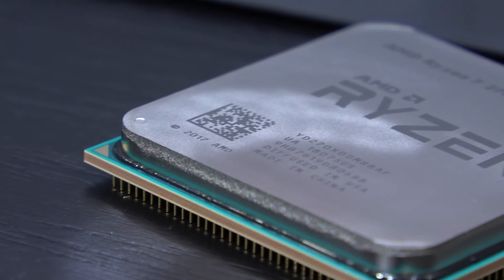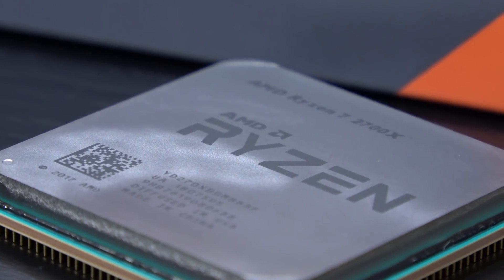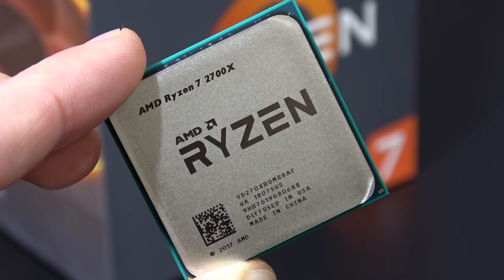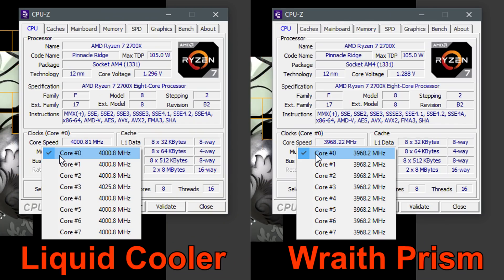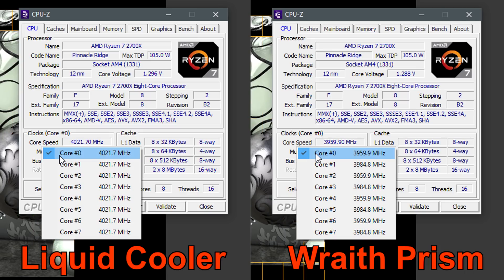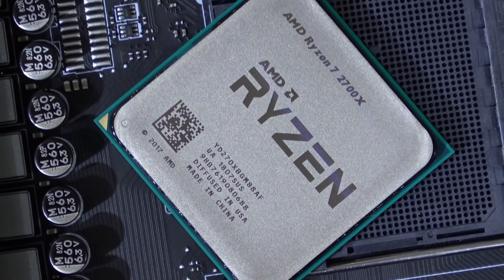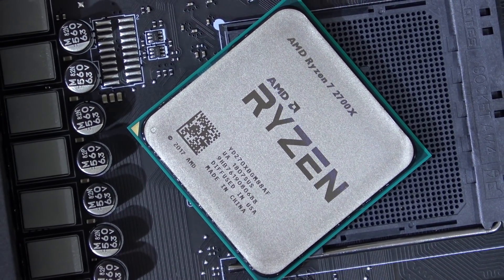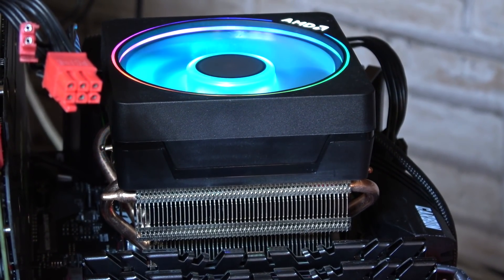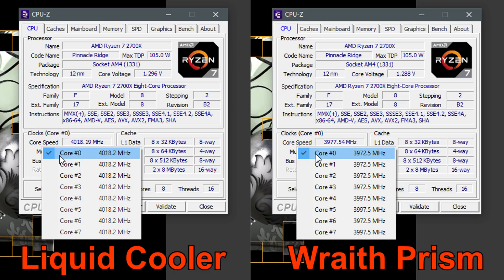So it's very obvious the 2700X does bring some fresh performance improvements to the table, something you would expect, but honestly, for Ryzen 2 just being a refresh kind of CPU, I didn't expect that much of a difference. Thanks to the higher maintained clock speeds, even the single core aspect is a noteworthy improvement, but it still can't really touch Intel CPUs. However, we see an even bigger gain in multi-core areas. The 2700X, when paired with a powerful cooling solution or even the included Wraith Prism cooler, manages to clock close to the maximum of what's possible with Ryzen 2, it seems.